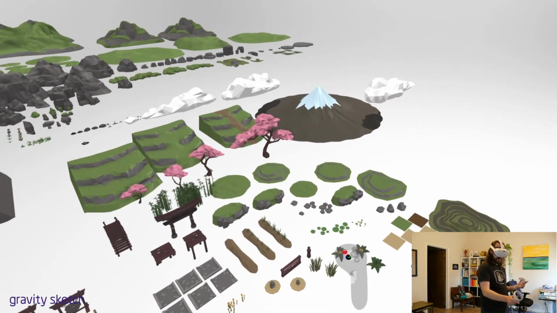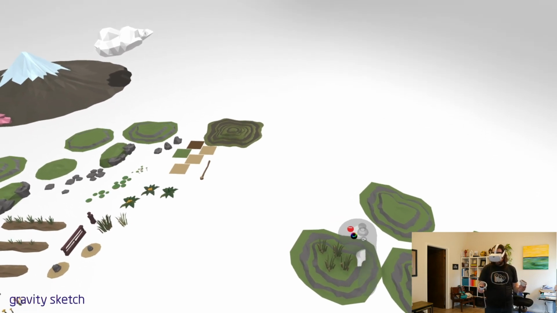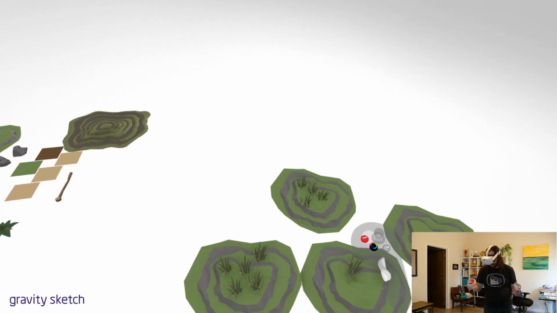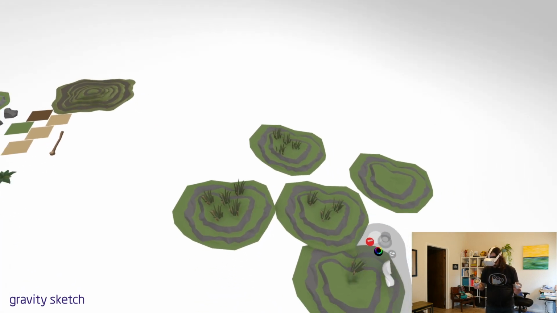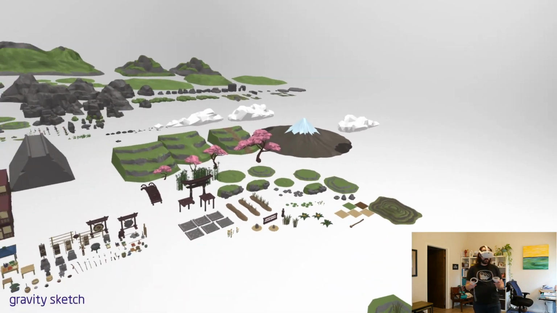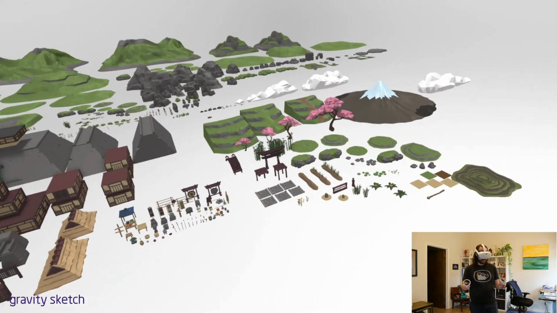That's really useful when you're trying to add a lot of these little bits of grass and stuff around. You can just really quickly stamp it in. I'm doing this a little bit more messily than I usually do. But anyways, that is sort of 80% of the building of a more organic level like this.